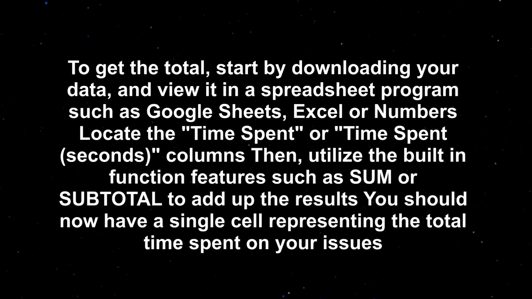To get the total, start by downloading your data and view it in a spreadsheet program, such as Google Sheets, Excel, or Numbers. Locate the time spent or time spent seconds columns, then utilize the built-in function features such as sum or subtotal to add up the results. You should now have a single cell representing the total time spent on your issues.